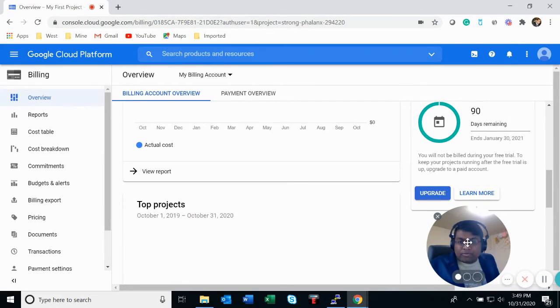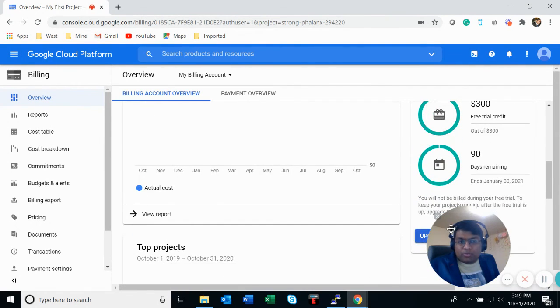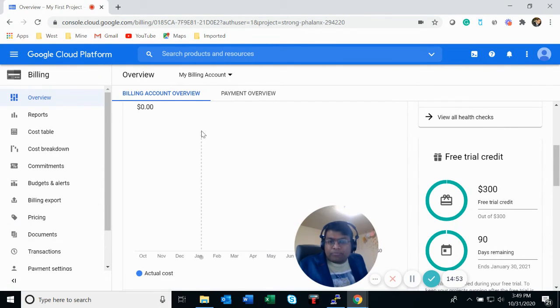And if ever you try to see, it will try to provide more details. I just wanted to show you this one. That's the reason I asked you to look into this one. And you see that whenever you are using services, it starts deducting that money from your credits, and we will learn more about it. I mean, billing is one of the major important aspects of our product suite which we have in the GCP. We'll learn more about different features which we have on the left hand side here.